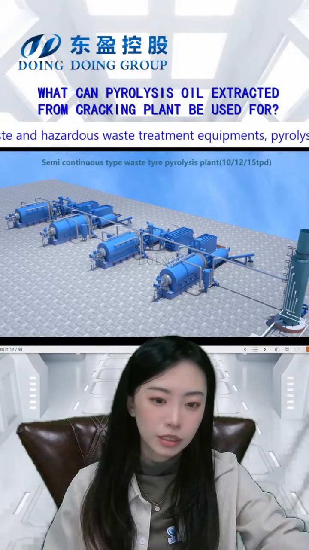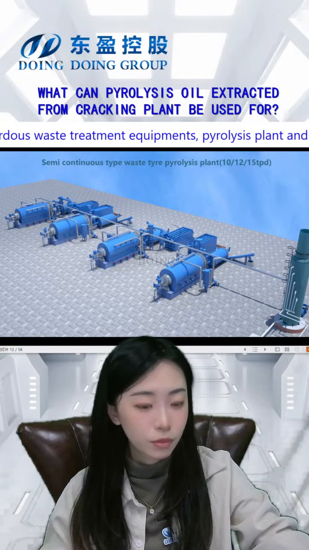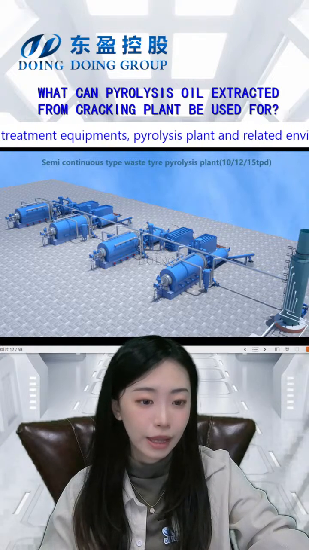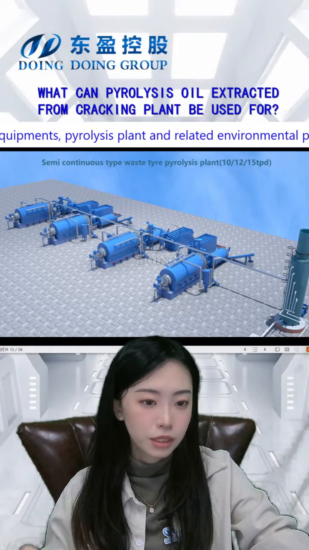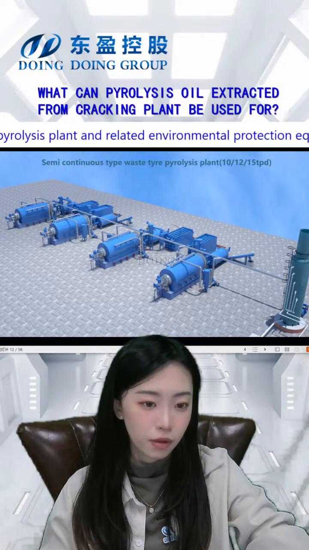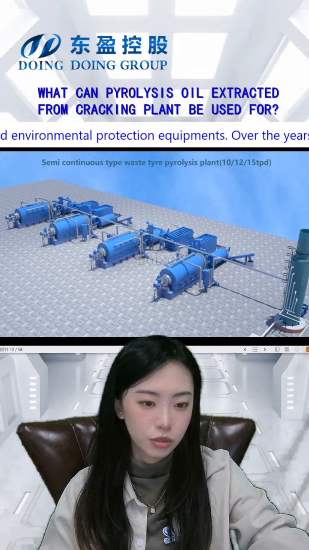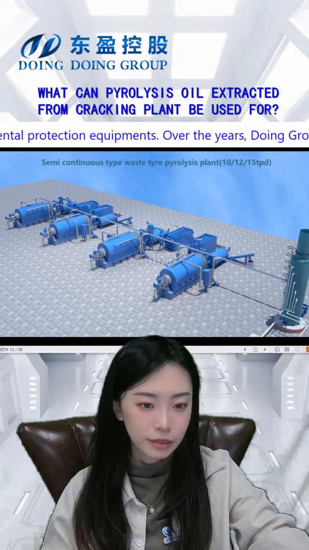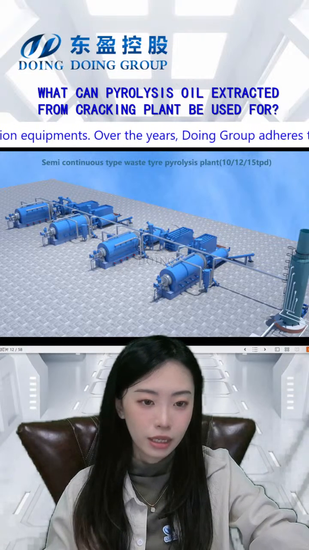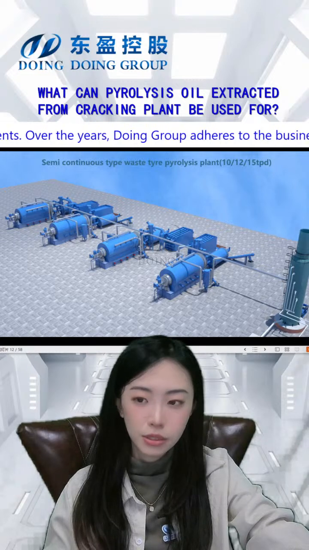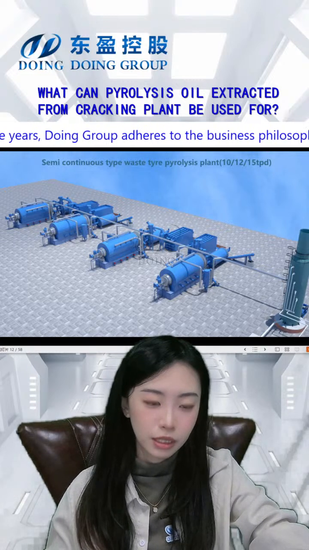They are not suitable for the semi-continuous one, because we need to feed the raw material and discharge the carbon black at the same time. So we need to ensure it's a sealed environment. If you get big materials, it can't reach this standard. This is why there are some limitations of the semi-continuous one. Some brief introduction.